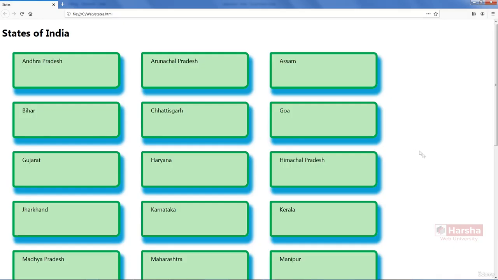Now try to place the mouse pointer on any one element. After refresh, you can notice the background color and font size are being changed gradually based on the specified number of seconds. And on reverse of hover, the same turns back to normal. This is all about transition property in CSS3.